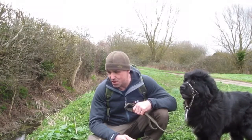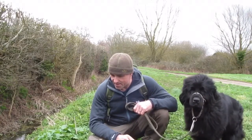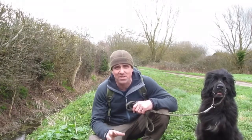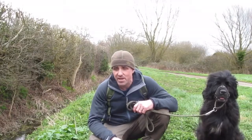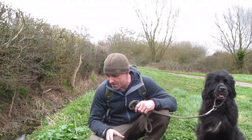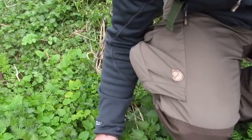But what I thought I'd do is just show you what jack by the hedge looks like at this time of year. It's very early, so it's only just starting to come through, and actually it's quite difficult to spot it in amongst nettles, because they tend to grow in the same places as nettles. So wherever you find nettles, often you'll find jack by the hedge along field boundaries and in hedgerows. But it becomes quite distinctive looking once the plant matures. At a very early stage, it looks similar to a nettle. So I'm just going to show you the difference between the two, and then we'll go and get cooking.